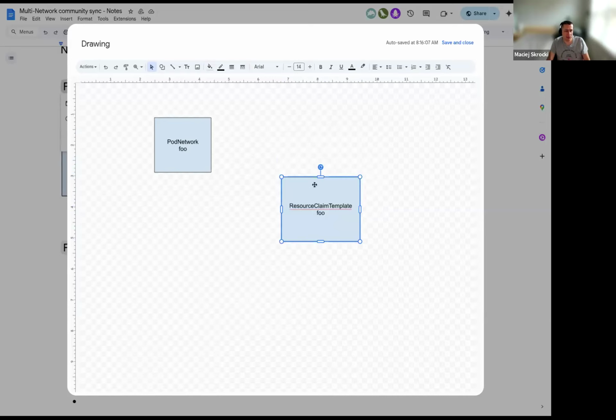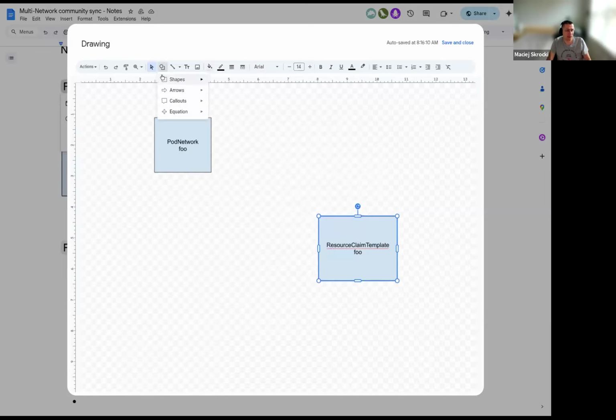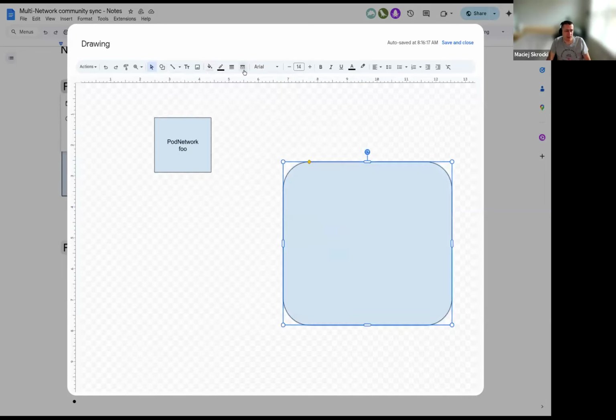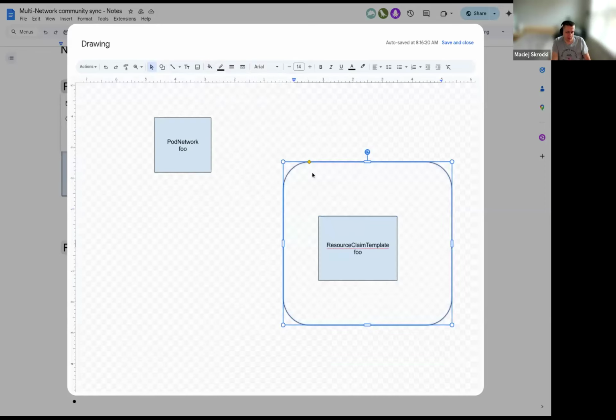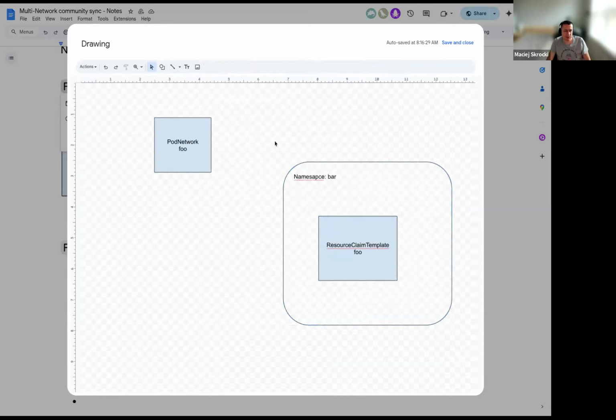The thing here is that resource claims are namespaced. So this is in namespace bar, right?